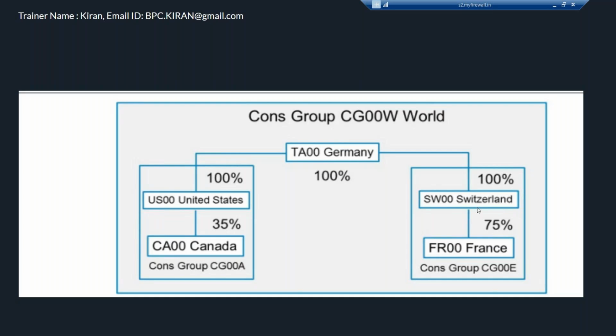In group reporting, what happens for the local close? SAP gave one screen, one app, which is called Data Monitor. In the Data Monitor, Switzerland or France, their local accountants, are going to perform some activities. Financial closing, you already know what activities are to be performed after financial close. For group reporting, we need some more activities. So for example, if you take Switzerland, what are the activities he has to perform?